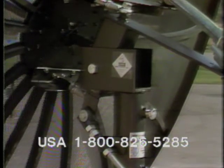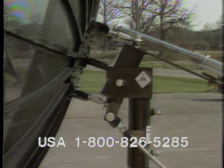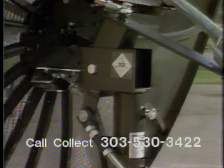The mesh and all exposed frame parts have a baked acrylic thermoset finish. All antenna hardware is plated for weather protection. The new Trans 10 antenna features a Nova polar mount with greasable self-aligning bearings. They reduce wear of the pivot points to an absolute minimum. The mount also has a 4-inch by 4-inch box tubing for the elevation beam.